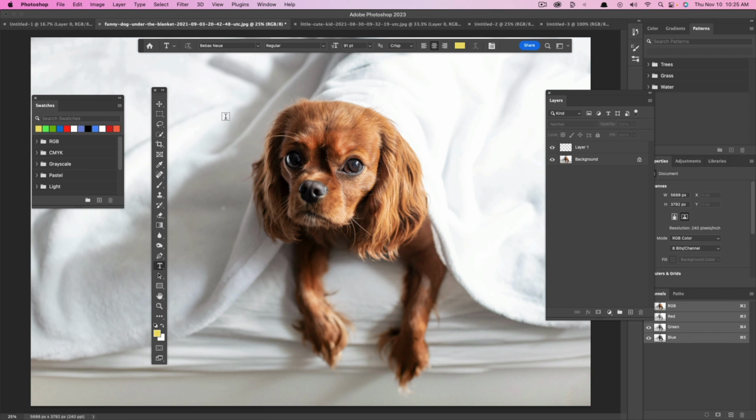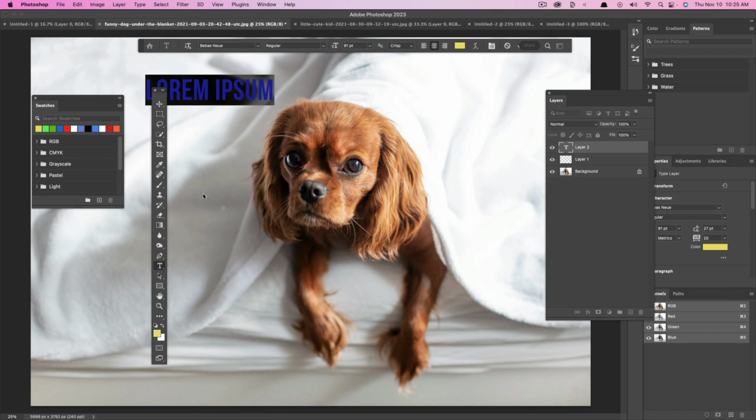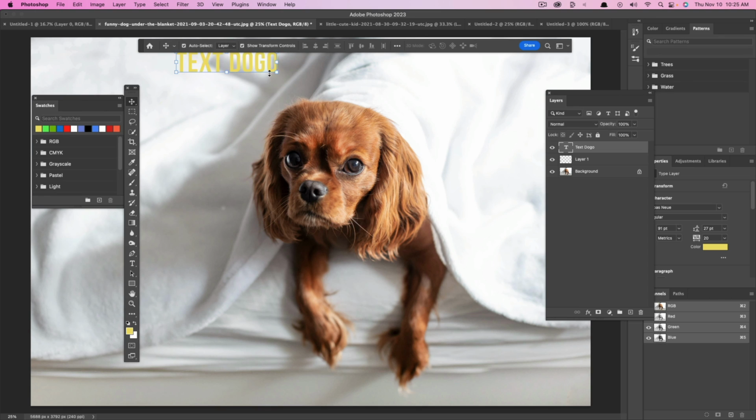So horizontal, if I do that there, and then I click anywhere on my image here, I can start typing in text or whatever I want. And then basically what I could do is with the move tool, I can move that. I can click and drag that to make it bigger, just like so. Anything that I want to do, I can do by just grabbing the text box here.